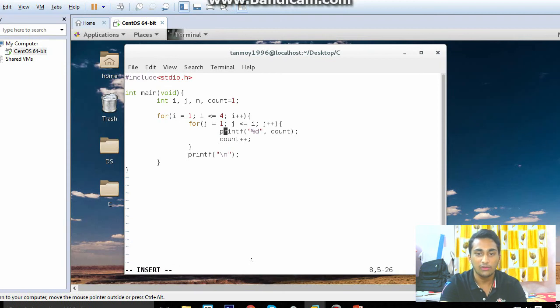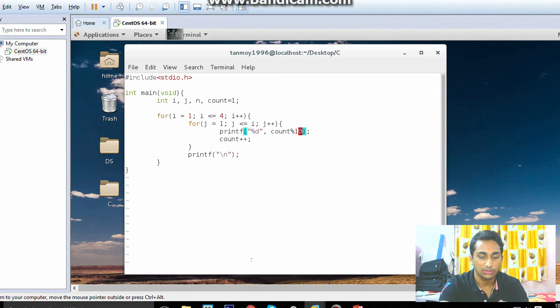Instead of writing count here, if we write count mod 10. Now mod basically gives us the remainder. So for values of count from 1 to 9, they will be divided by 10 and the remainder will be shown, which is 1 to 9, the numbers themselves. Like if we divide 1 by 10, the remainder is 1, so the pattern will print like itself. Now for the value 10, when it is divided by 10, the remainder is 0, so we will be getting a 0 in that position.